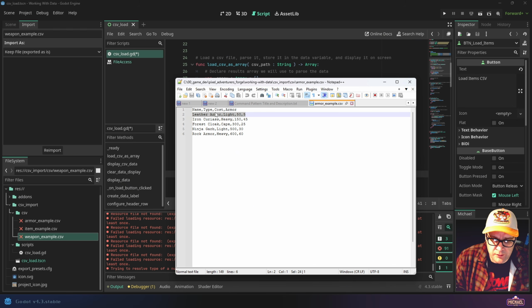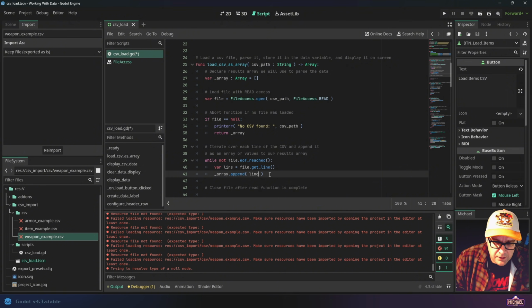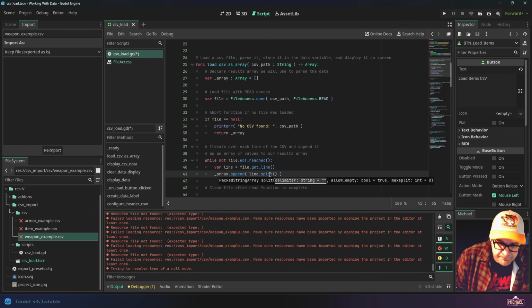And there's a really simple way to do that because this is comma CSV, so it's comma delineated. We can come in here and we can say line.split, okay? And the delimiter, a string, right? The thing that separates each part of the string that we want to split is going to be a comma. Oop, that's not a comma. There's a comma. Okay, so we just put that in there and we're good to go.